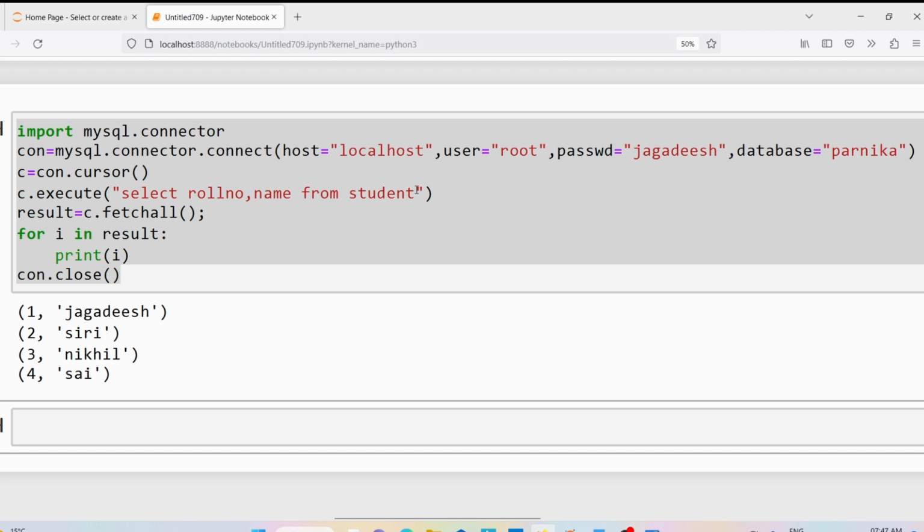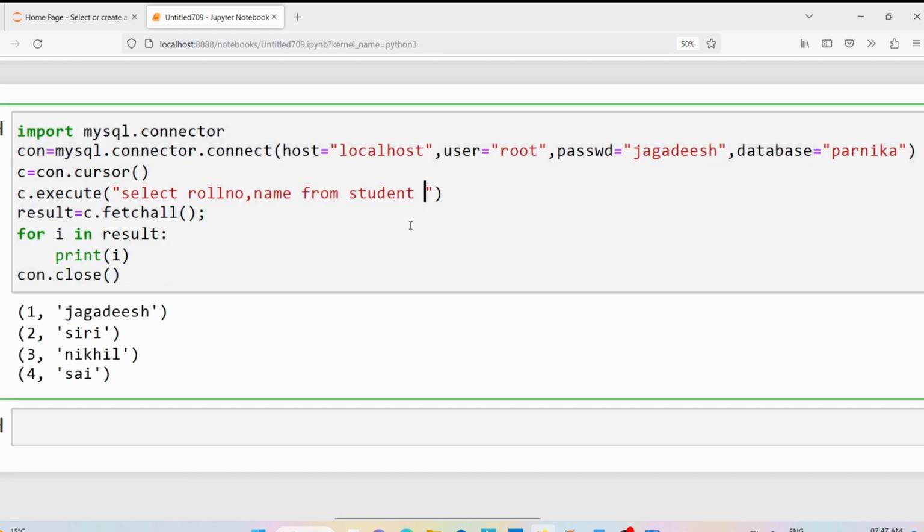If you want the roll number and name of a student who satisfies a certain condition, then you can use the where clause and you can provide the condition. Suppose let's take that I want to know the roll number and name of students who are studying in the CSC department. Then you can enclose CSC, which is a string, inside single quotes, and then you can provide the query in double quotes.